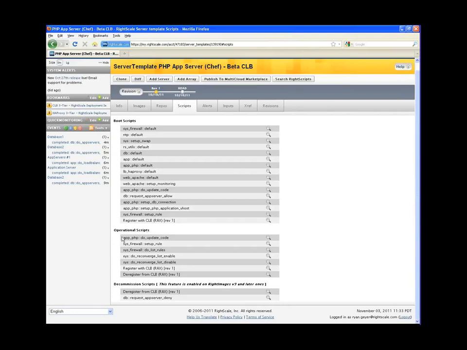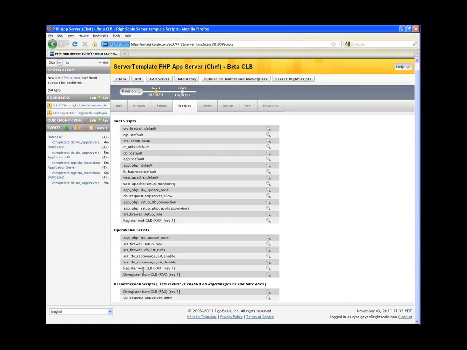You can also automate these through an API. So in this case, for a PHP application server, that's things like grabbing the latest version of the application code, maybe making changes to our IP tables firewall configuration. And then also we can choose to register or deregister this server from the cloud load balancer.